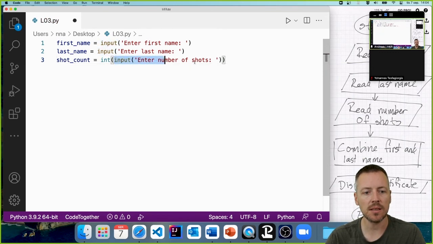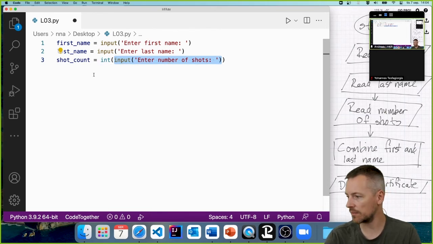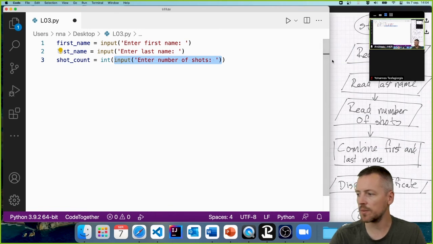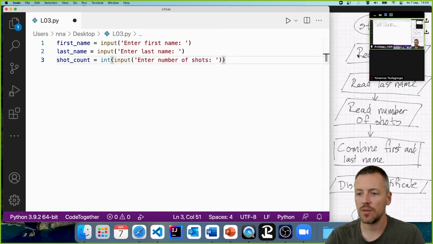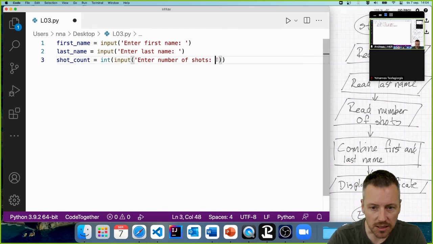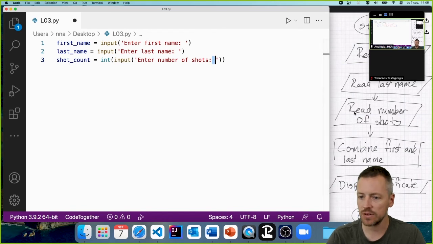So we read something, it comes back as a string, then we tell Python to convert it into an integer. Okay, I see you're on top of it, Patrick, thank you. So now we have done the first 3 steps here. And as Patrick wrote, the reason I have an extra space here is just so that when we read it from the user later on, they won't start typing right away. There will be some space before whatever they type. And we see we have the first 3 solved.